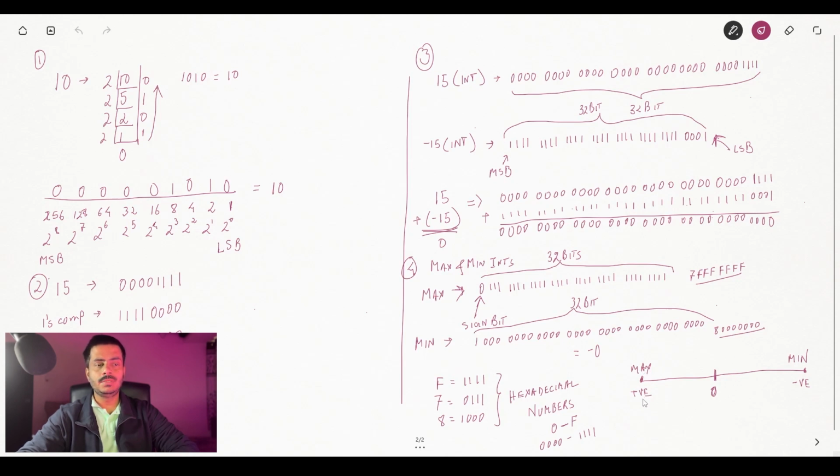So we see over here a number line. Normally we will see positive values represented towards the right side and negative values towards the left. But here it is the opposite. So we have taken positive values towards the left and negative values towards the right. So let's say the maximum positive value is 7FFFFFFF.